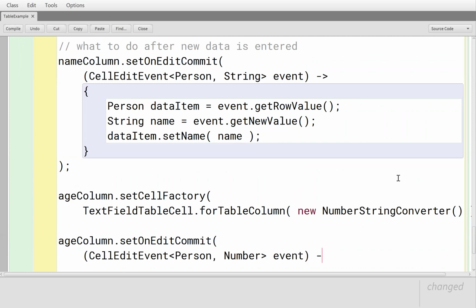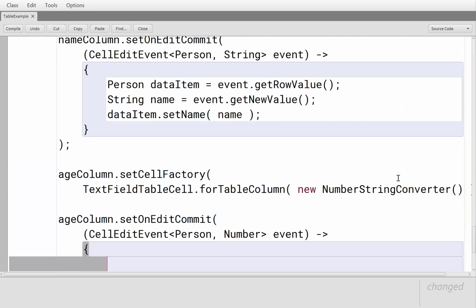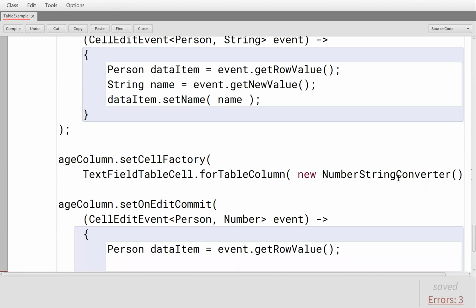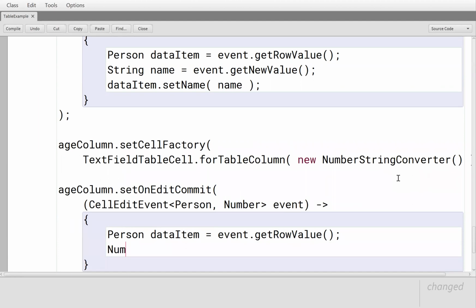So again, I'm creating a Lambda expression. The code that I would like to run this time: before person data item, let's get the piece of data which is associated to the row. And then we're going to get a number because of the number string converter. Number, I'll call this num at first.